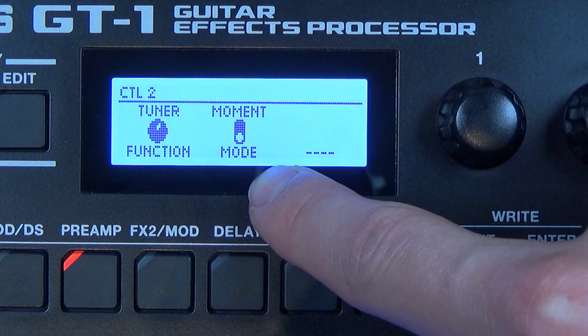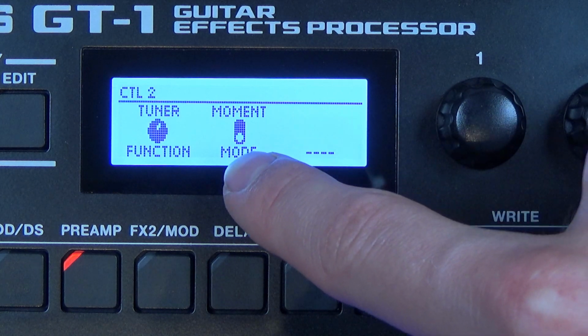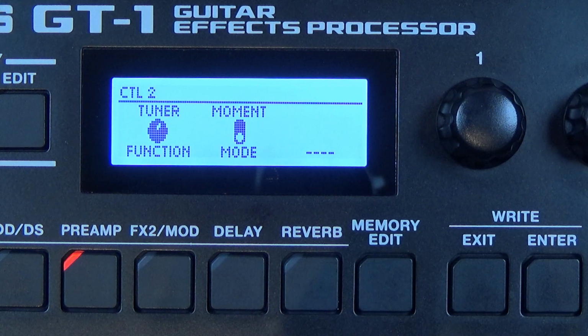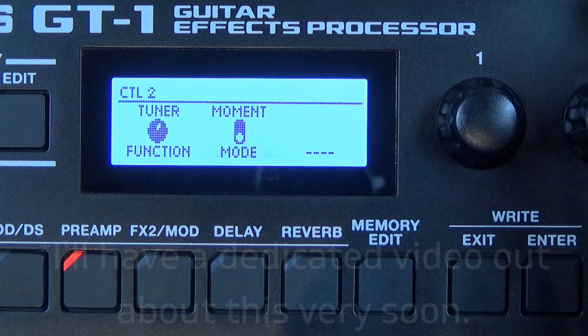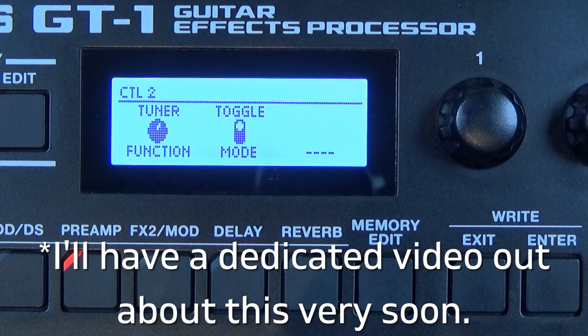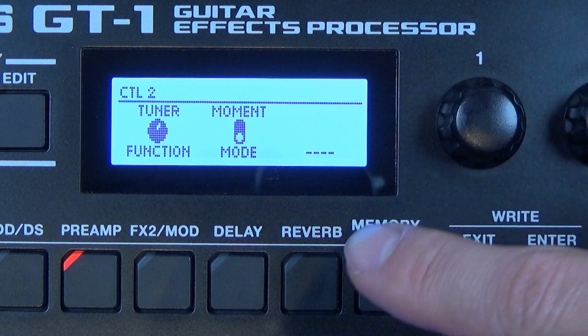And in this case, you might notice that instead of it being toggle, I've set the mode to momentary. And this depends. In this case, it's momentary because I've set up my FS7 in the latch mode, whereas if you set it in the toggle mode here on the GT-1, it corresponds to that you should have set up your FS7 in the momentary mode, because on the FS7 it has a polarity as well as a mode switch. So that is the reason for it being the momentary here.